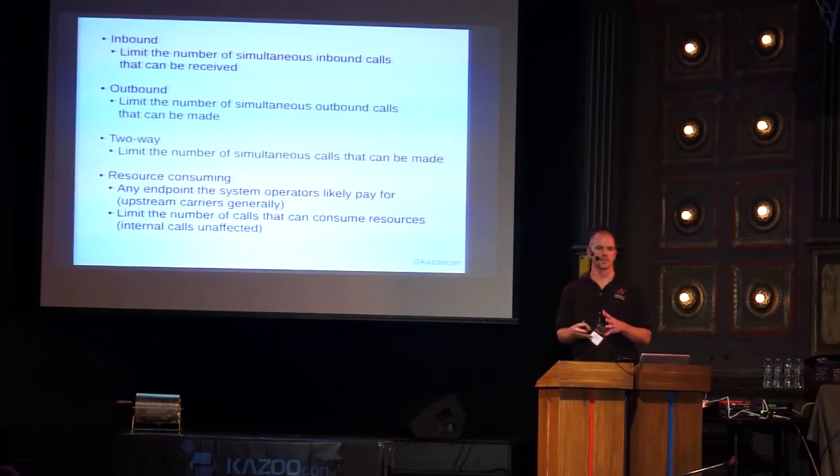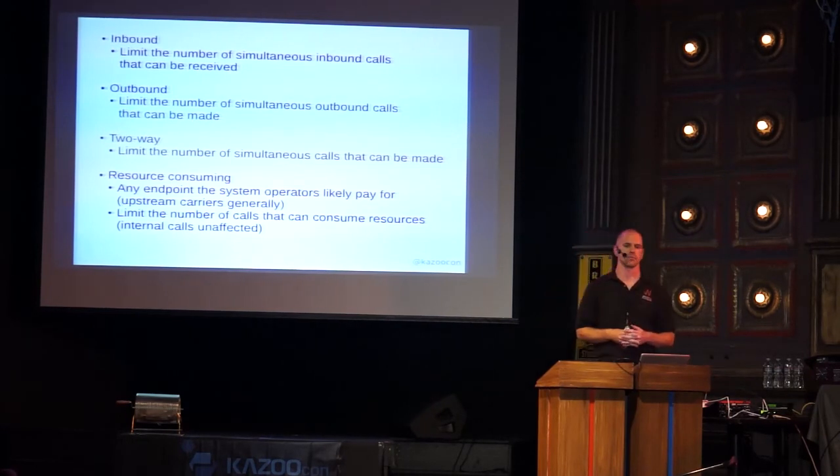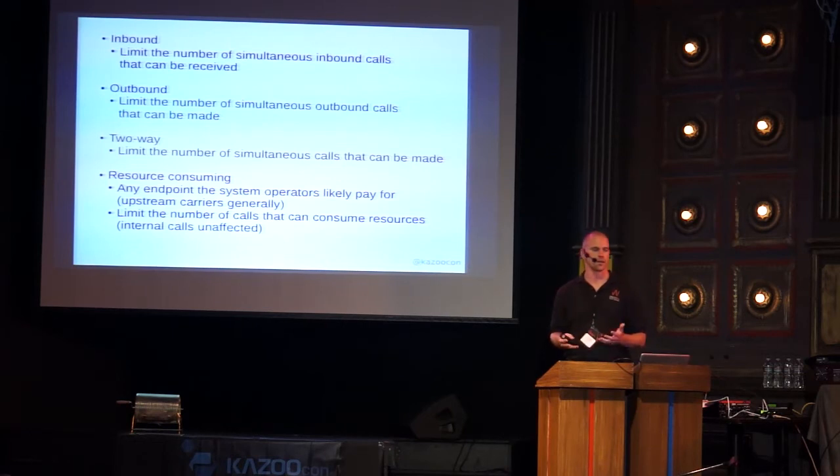So the first sort of tier of limits are flat rate chunks. These are going to be, for $29.99, you can make a phone call as many minutes as you need, right? So you can do inbound only, outbound only, or two-way flat rate chunks. And that basically just means how many simultaneous calls you can make. These calls will still be rated, but any funds that are tracked by Kazoo will not be impacted by a call that is flat rate enabled, okay? Does that make sense?